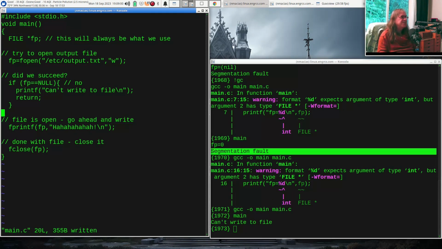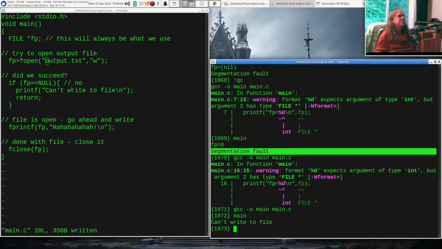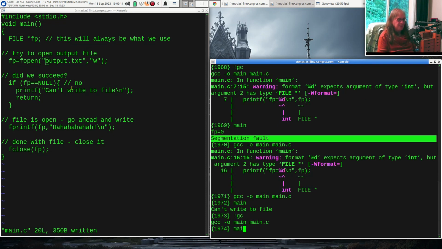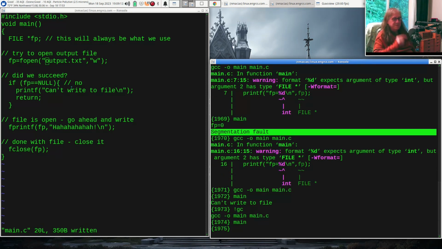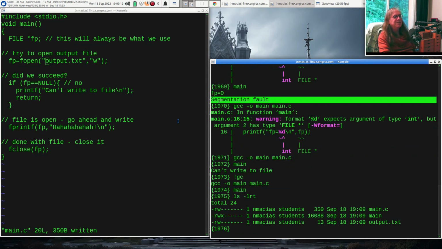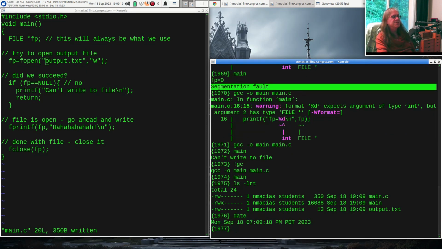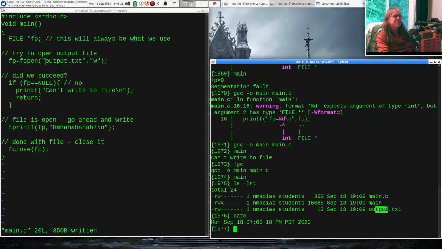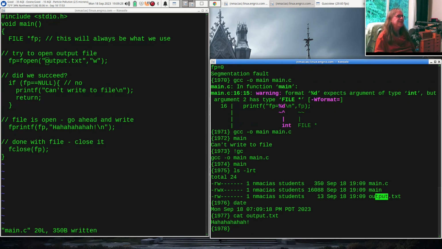And if I change this to write to just our current directory, and then I run it, it works fine. And if I do an ls, I can see that, because right now is 7:09, at that time the output file was created. And when I look at the contents of it, it's just that one line of ha ha ha.